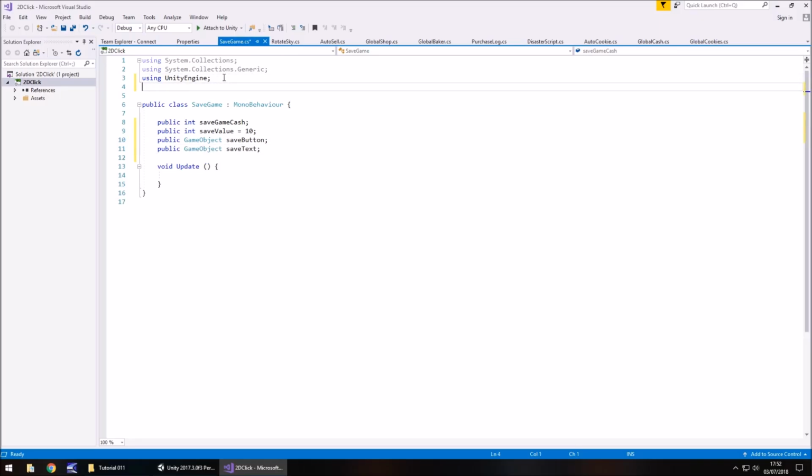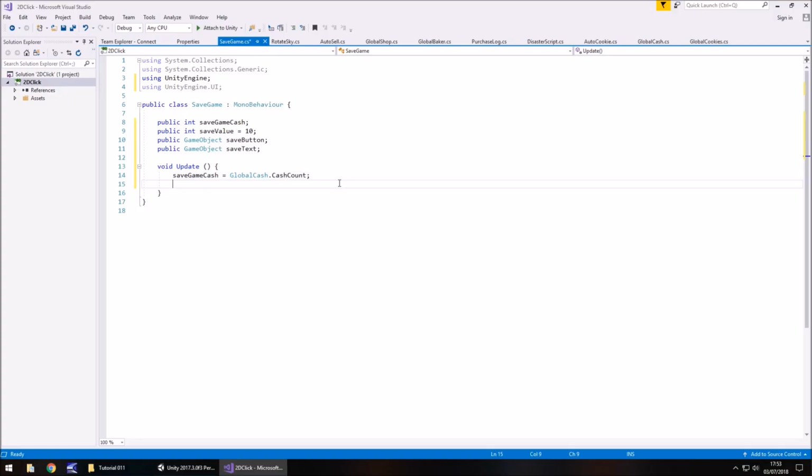We're also going to need to add to the namespace at the top because we're using UI elements, because remember, anytime you try to access a UI element on any object, you need to have the namespace using UnityEngine.UI. So first things first, we need to make save game cache equals global cache dot cache count. So that means this script can easily read this and this variable right there.